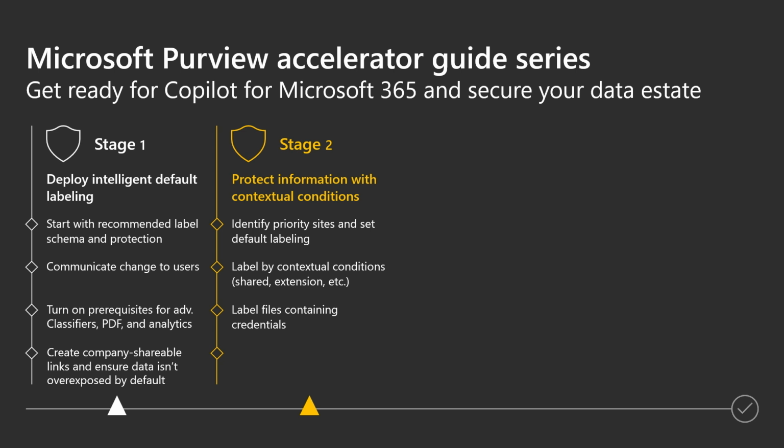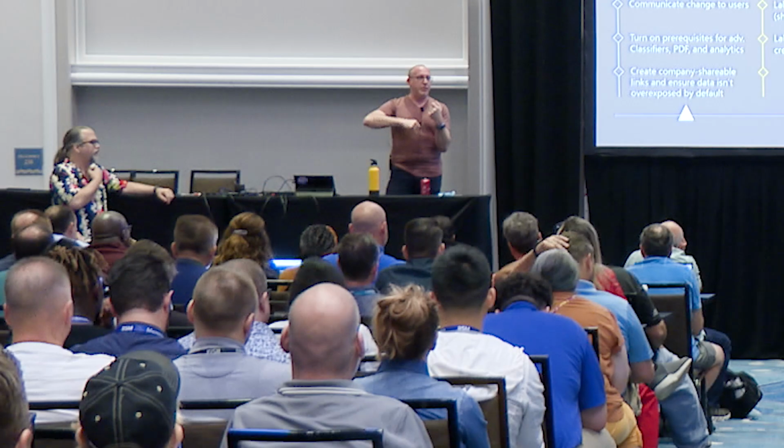So default labeling, so the stage 2 and 4. What you're going to see as a nuance here is that you don't have to start with all automatism. Don't have everything automatic yet. But you can start with, okay, these are the priorities on the SharePoint side I want to target. Just put the default library label on it. Every new file or updated file will start getting labels. Start small, it's okay. Start something.